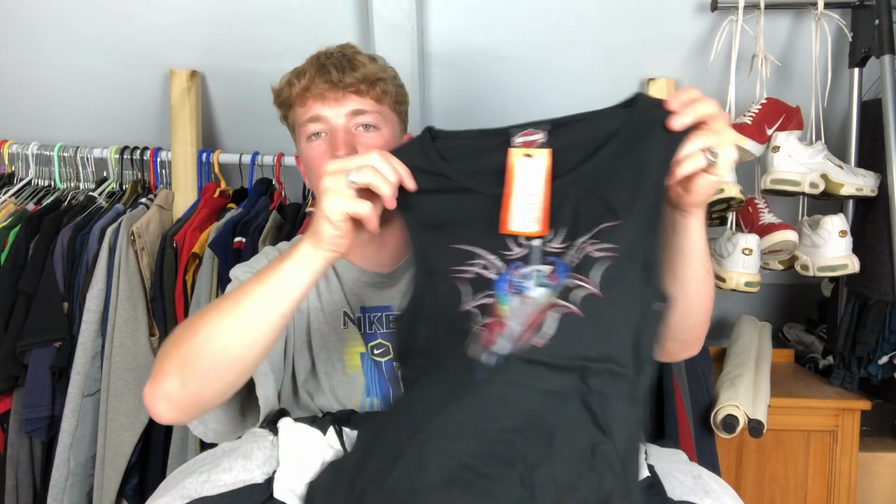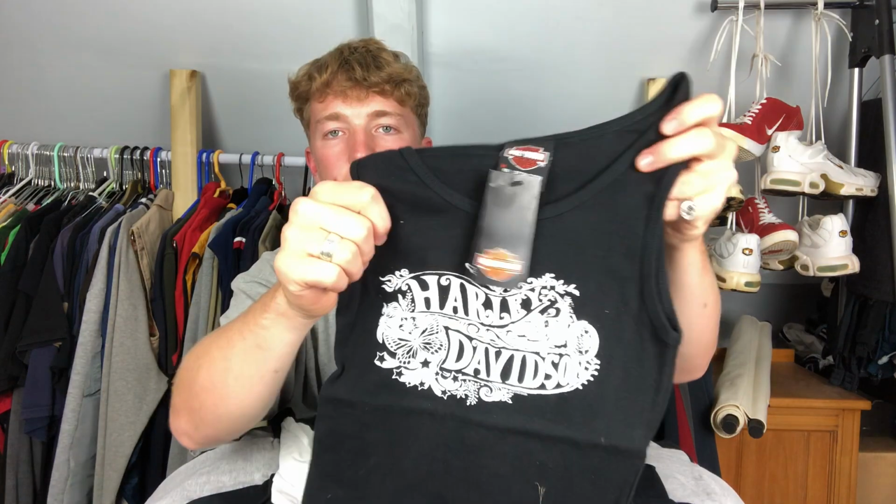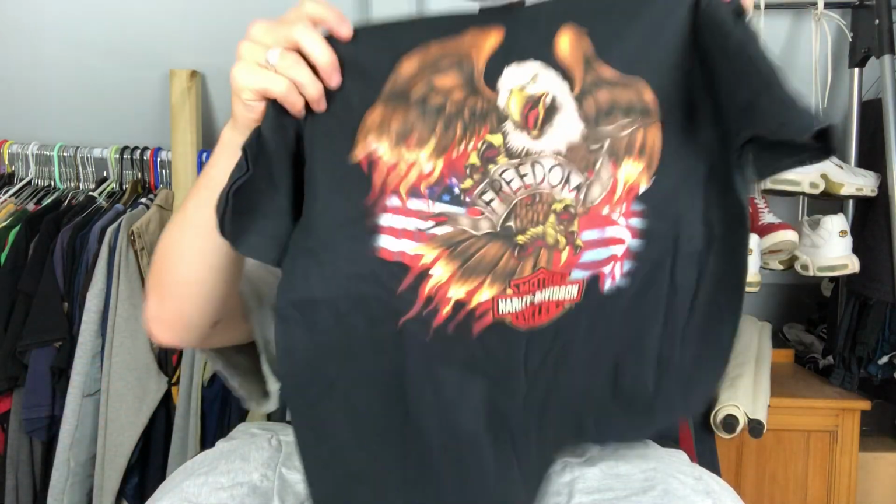These are all still women's pieces. That one, that's got a good graphic. That one, very Y2K, but I didn't see the laces when I bought them, unfortunately, but still money in them. This one's quite cool. There, we're still going. Couple more women's pieces. This one's got the built-in long sleeve. And then the final women's piece, again. There's a few doubles, just because they've got good graphics, basically.